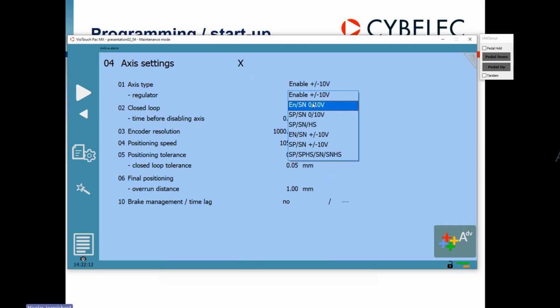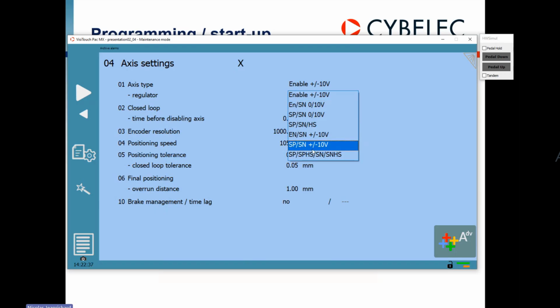And then we have different types, depending on the drive. It's mostly depending on your drive or on the motor. If you have a frequency converter, or if you have a 2-speed motor, for example, this is positive, negative, and high speed. This is simply 3 digital outputs, and this is used for 2-speed motors.